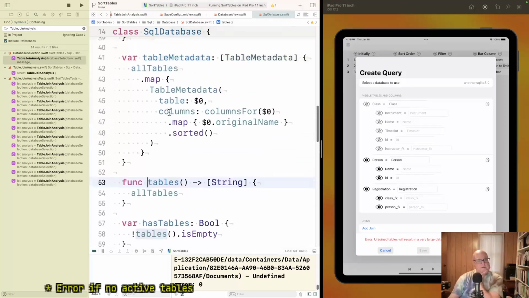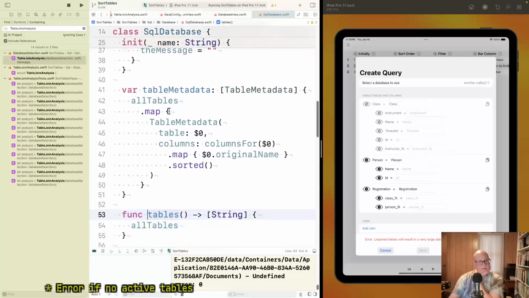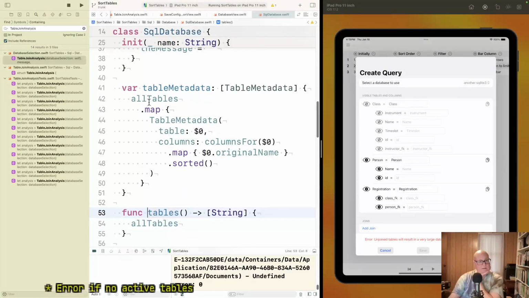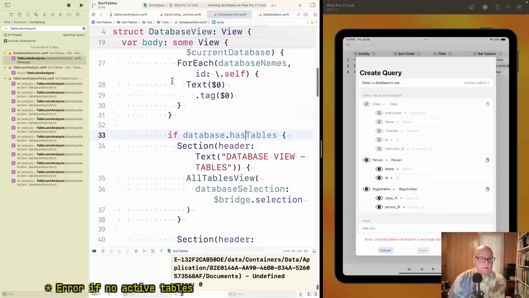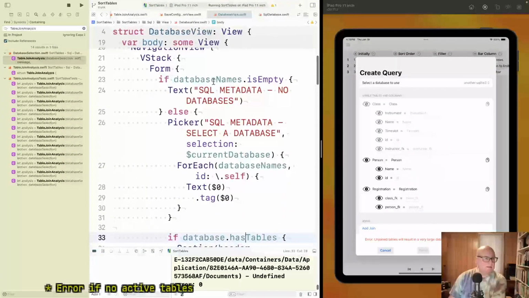All tables. This is not active tables. This is coming right from the metadata. Okay. Database names is empty. No.